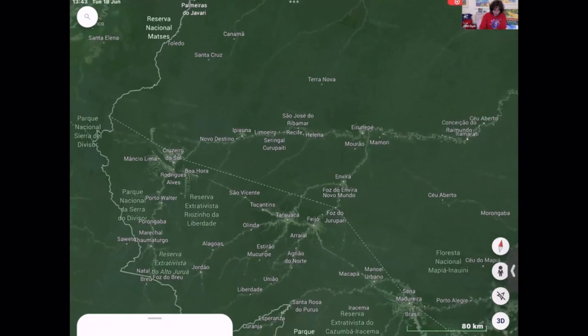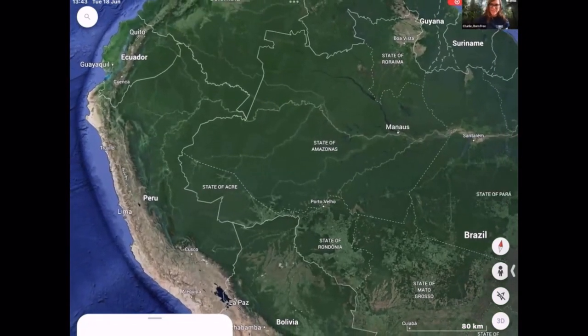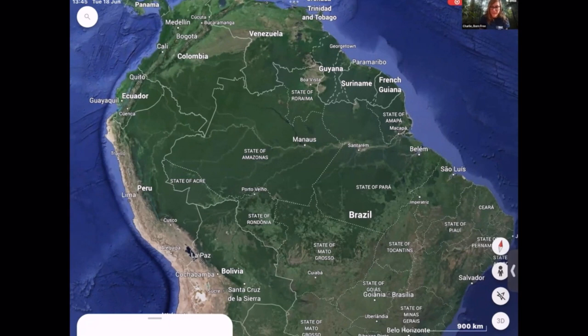So we zoom out, I can give you some context here. So you can see how absolutely enormous the Amazon is. Just for context, we've zoomed out a huge distance already. John said it took him all day to reach there, but the Amazon is so big, the whole of the UK could fit inside that rainforest 17 times. So 17. It is absolutely enormous, yes. 17 times, that is enormous. So on the left you can see Peru, and then on the right where we were is Brazil, and then towards the top you've got Colombia, Venezuela, Guyana, Suriname, and that is part of South America.